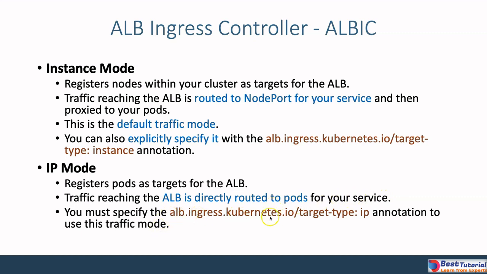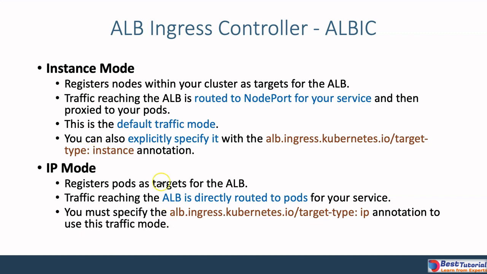Now here, if you want to use IP, then you can use the target type as IP. Now, why these two modes, and how are they useful for us from an AWS EKS perspective? That's the core thing here, right? When you are using worker nodes, like managed node groups in your EKS cluster, by default you can use instance mode, or if you want, you still have the option of using IP mode. But when you are using only a Fargate profile, which means in your cluster you really don't have any other node groups, like managed node groups with EC2 instances, you are just using Fargate profiles.